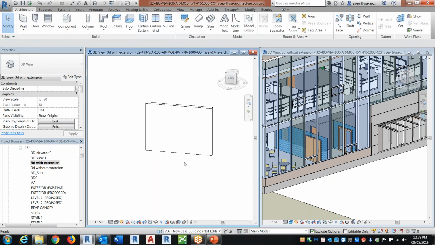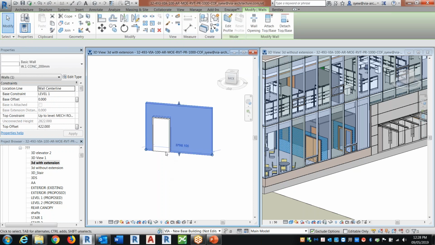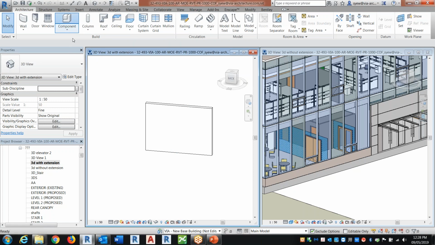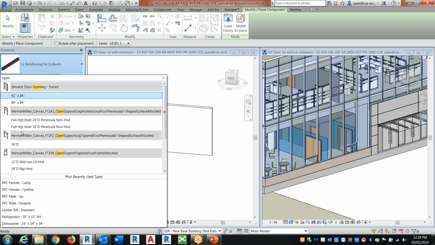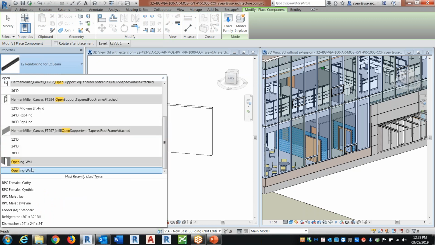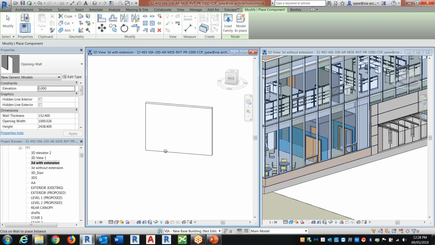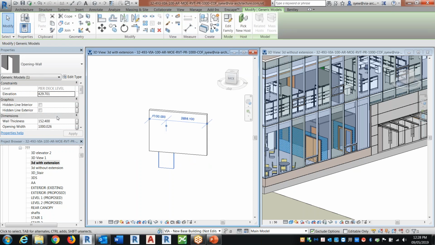My alternative is that you would create a door based on what this is. What I typically like to do is put in this guy right here, opening. I create a family called opening wall. If you know that you're going to have this building as a construction where you have to demolish the existing condition, just put an opening on it. Okay, so let's say that's my opening wall thickness. Let's say 200.